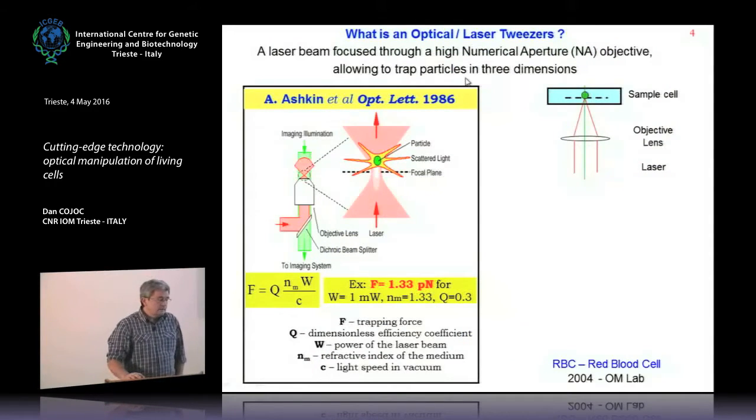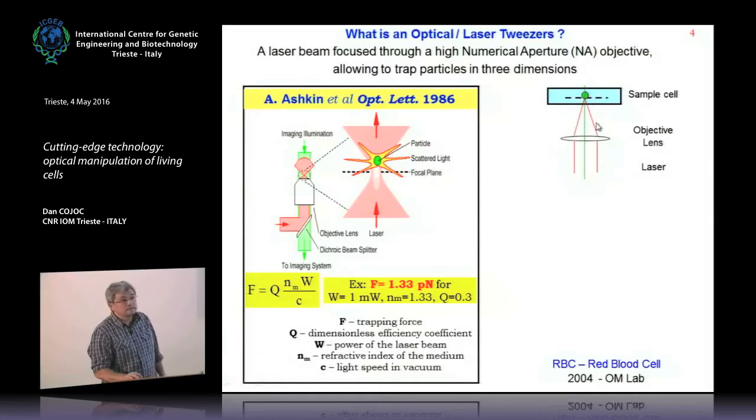So what is an optical tweezers? It's a laser beam focused through a high numerical aperture objective, allowing to trap particles in 3 dimensions. So if we consider the microscope objective and the illumination path now, and the sample plane, and then here we go in green, we go to the imaging system, we insert a dichroic beam splitter, which allows us to direct a laser beam to be focused onto the sample plane. And if there we have microparticles, due to the interaction of the light with these microparticles, one microparticle can be trapped in 3D, so kept like with the tweezers.